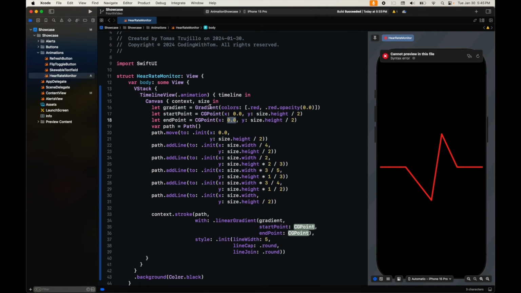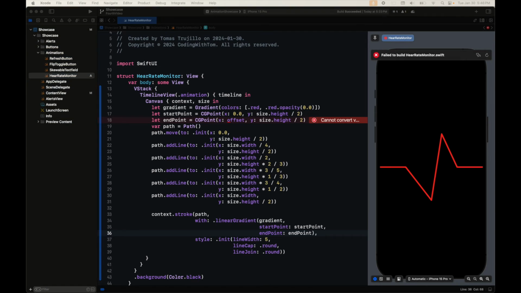That's what we're going to draw. So let's define this as a future variable. We're going to create offset. And we can create a method where we're going to get the offset.